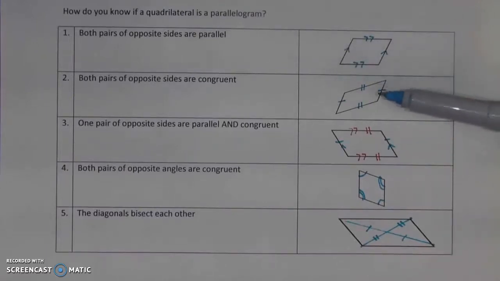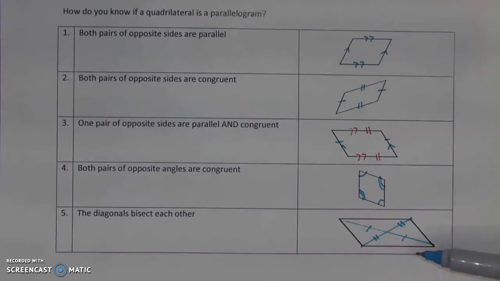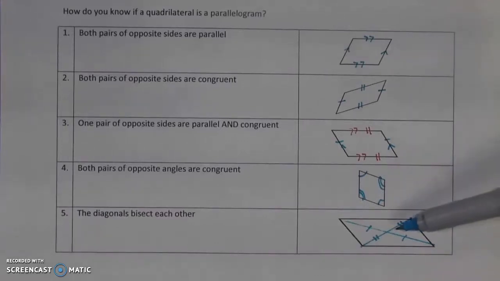Same thing with here. This says nothing about the lines being parallel, and yet, just because their lengths are the same, I know that those opposite lines are parallel, and I know that the opposite angles are congruent. I also know that consecutive angles are supplementary. So this is all sorts of stuff I can find out. Same thing with diagonals, and with angles, and with congruent and parallel on a single side. All of those show you a lot more than what you started with. And sometimes in life, it's all just about taking that next step from the single thing that you're given.